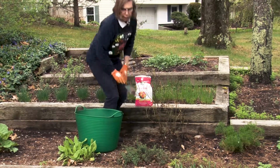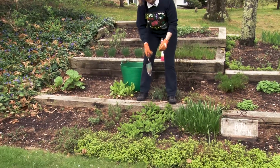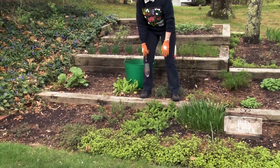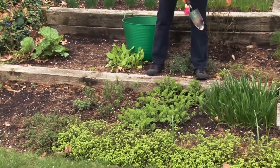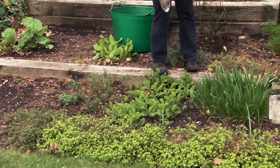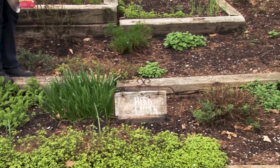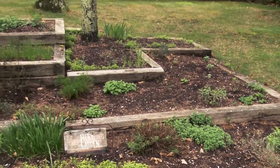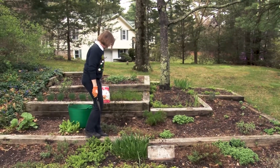I have some tansy down here that can be divided. Tansy is a good thing to put out. It looks nice in a floral arrangement, and it does help keep some of the bugs away. And I definitely have garlic chives and probably quite a bit of oregano that I can help divide and have in the herb section of the plant sale. You could also divide and share with friends and family if they'd like to start a little herb garden.